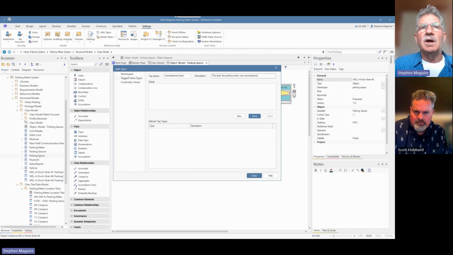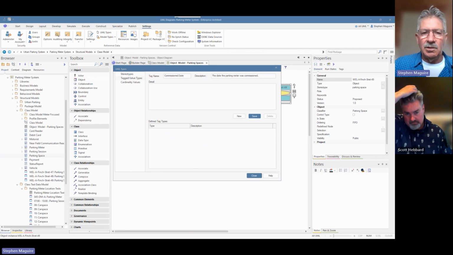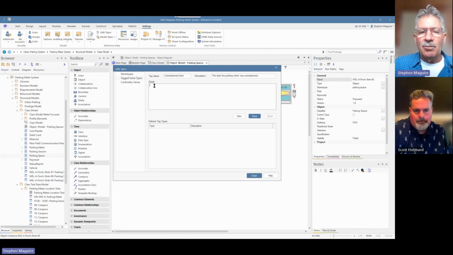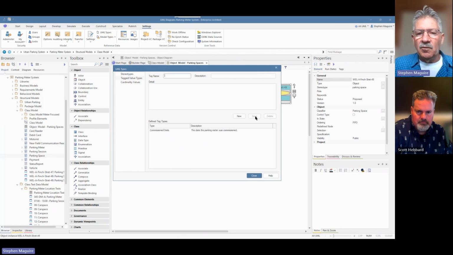Now this is extremely simple, Scott. This particular one, all I want to do is allow a property to be set for the date. So I just simply write type equals date and save that. And you'll see that it comes out in the list below, allowing me to enter a number of other ones as well. Let's just see how this one applies.